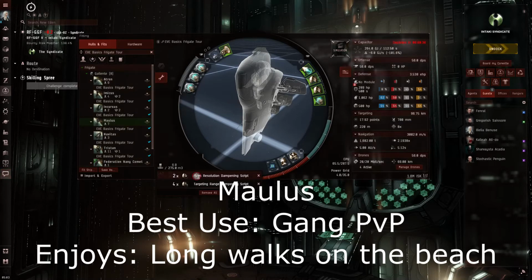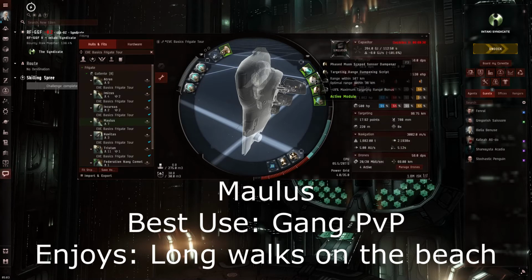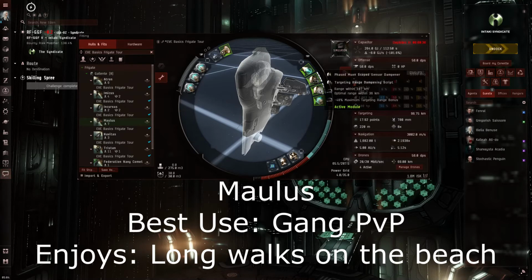But what this guy does is, I don't know why I have 4 of these, if you fit targeting range damping scripts in here, any ship that you are running these sensor dampeners on, the target, they will get minus 48% to their maximum targeting range bonus. So between both of these, you're limiting their targeting range by almost 100%, which means they can't target anything, basically. And so the point of this ship, it's got lots of rigs over here that allow it to lock things quickly so that you can change targets quickly, and at a very long range, you can disrupt their ability to target things.